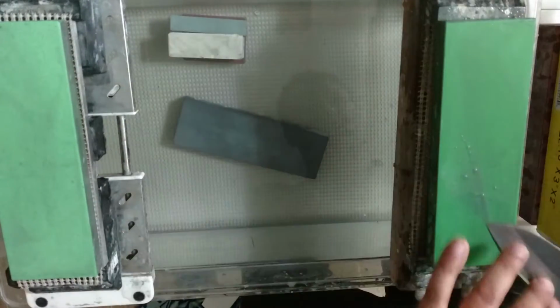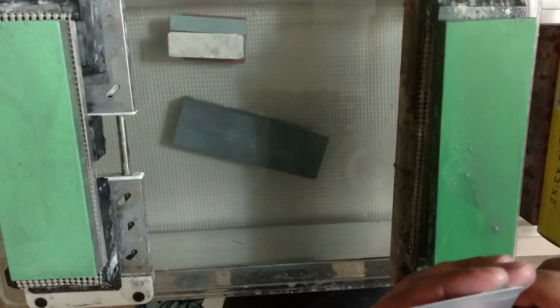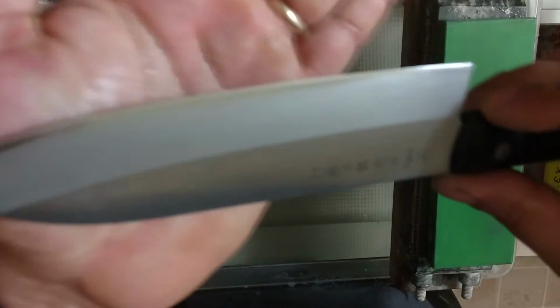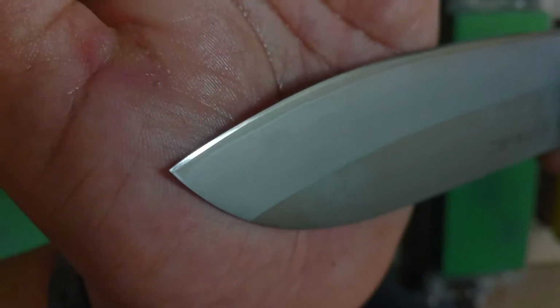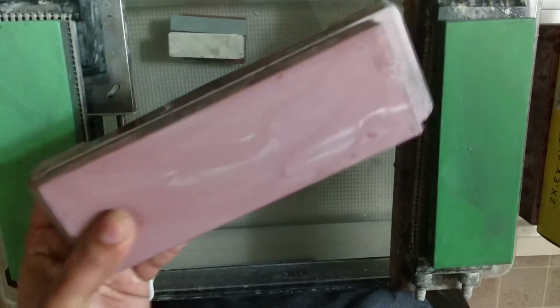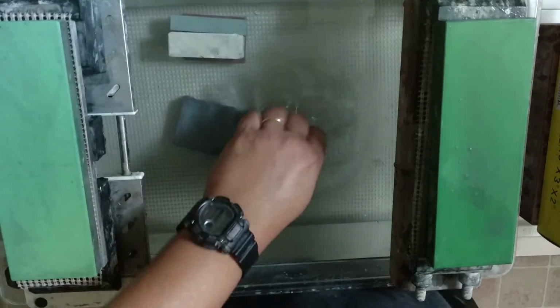So this is a Naniwa Professional 1000 grit, and I can feel the burr, it's even. Let me go ahead and wipe this off. I'll show you guys the finish now too. So much brighter finish on the 1000 grit. It's not quite a true mirror. You don't really get a true mirror off that. You really start getting the mirroring effect when you move up to the 3K, but we're not going to be doing that in this video.